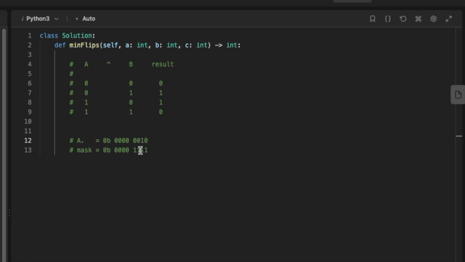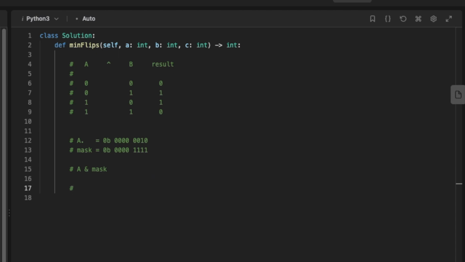When we mask this, well, this is a bad example because when we mask this, we'll get exactly A back out the other side. So when we do a mask, we will do an AND operator. So we will do A and our mask. And in this case, we'll just get A back out because these zeros will mask out these zeros and A will come out the other side exactly as we put it in.